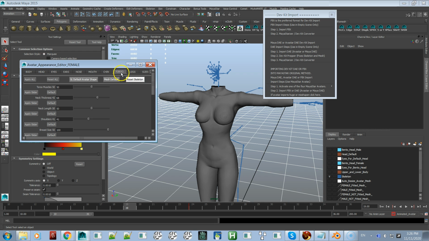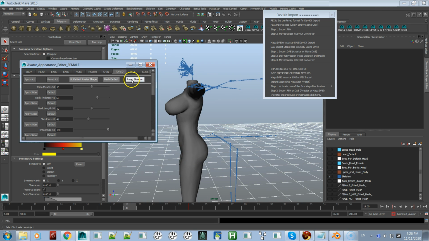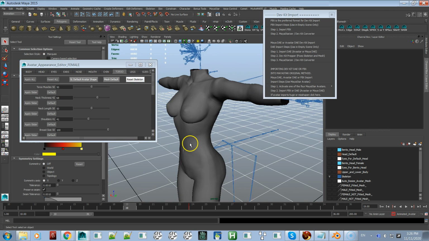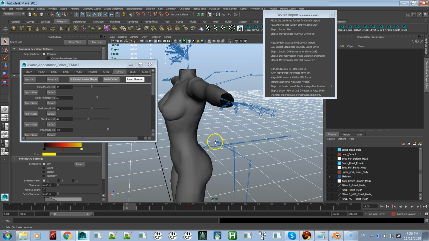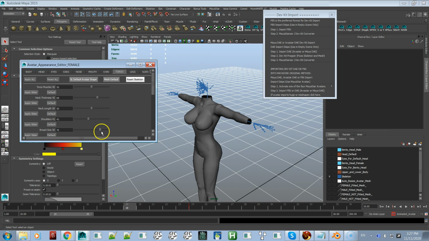Let's see, torso. Awesome, and everything's fine. You could delete these bones that you don't want, and everything should still work just fine.